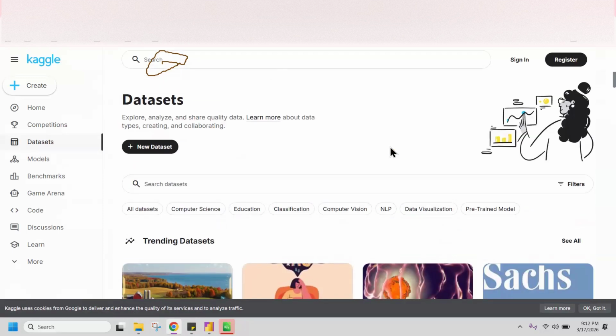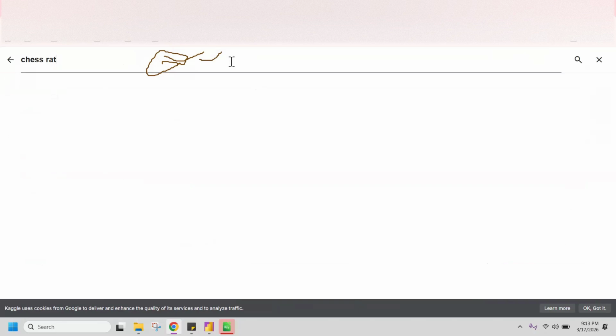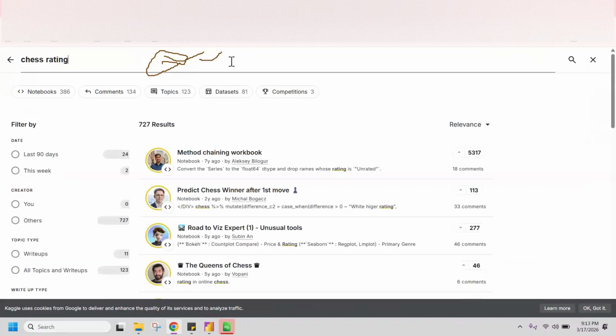Yes, these are datasets for practice. Any kind of data you can download. You can type here chocolate shipment data. It is very simple. Type here chocolate shipment data.